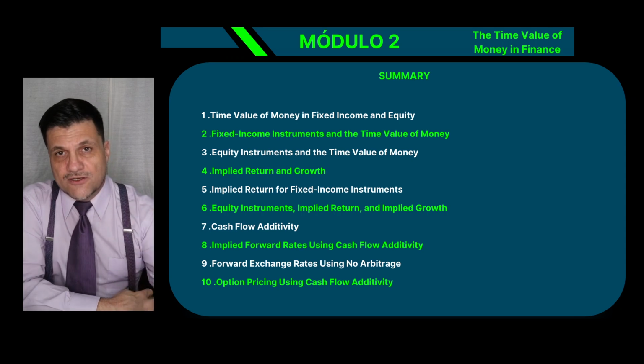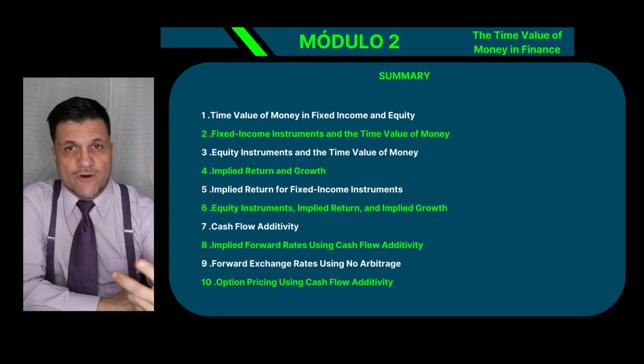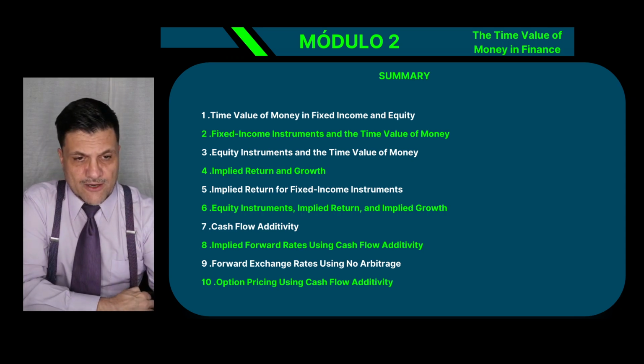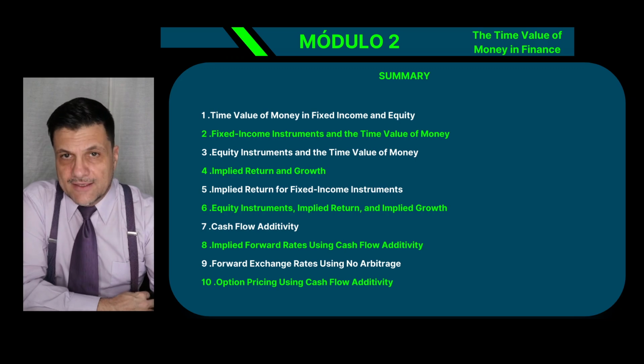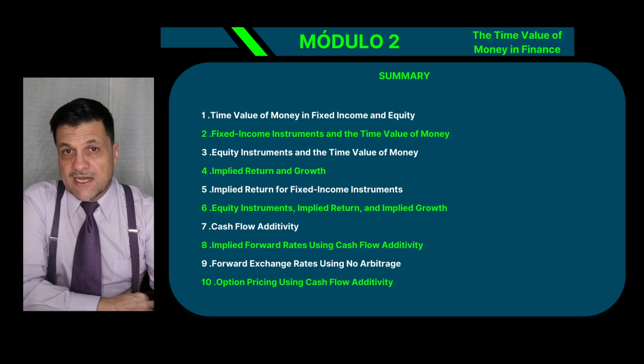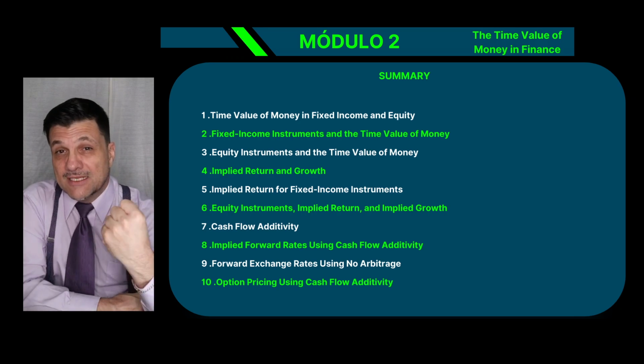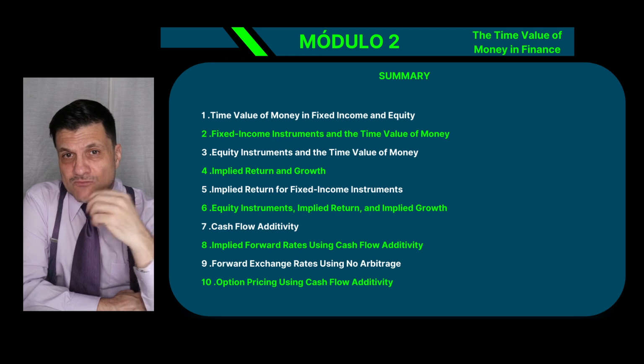What is $100 two years from now? Or if I want to use a different vocabulary here, how much can I buy? With the $100 that I will receive a year from now, how much can I buy today with that? What would be the equivalent that I could buy? That's more or less the idea.